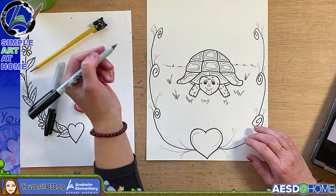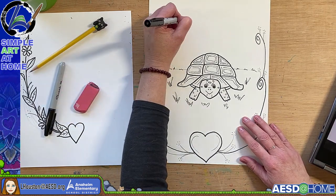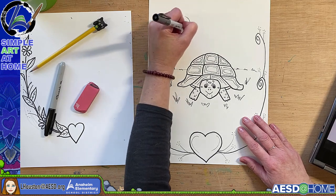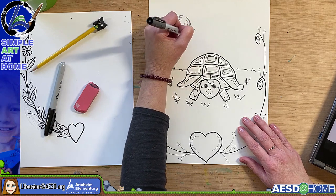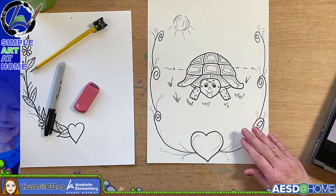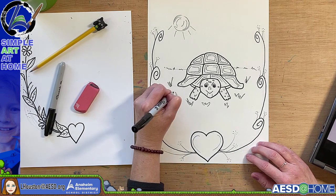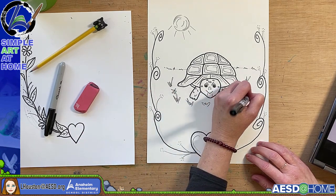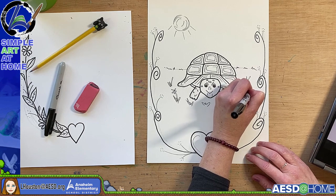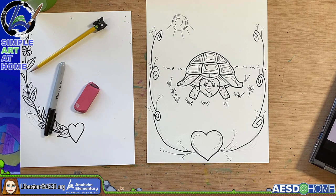And if we wanted to, we could put a sun in the background. Maybe I'll put like a little sun right here. Something like that up in the sky, kind of shining down, like he's out in the sun somewhere, all happy. And I could add a couple little flowers here or there. Again, I always just offer suggestions to you, and you get to draw however you want.